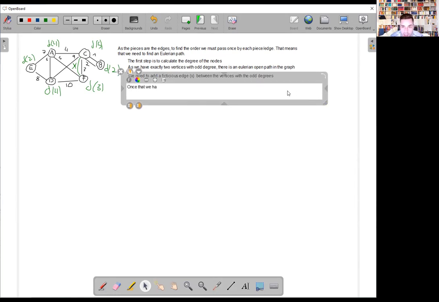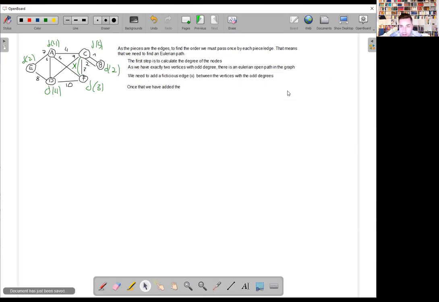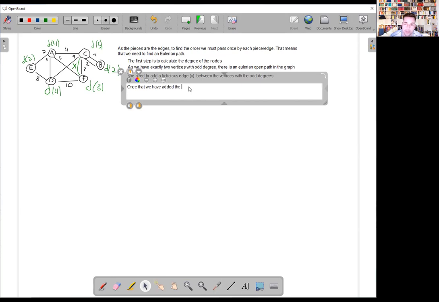Now, once that we have added the new edge, we calculate a simple starting path. Right, we take a simple closed path in the graph.